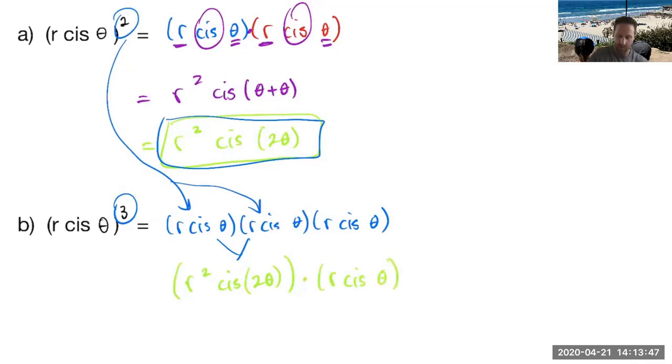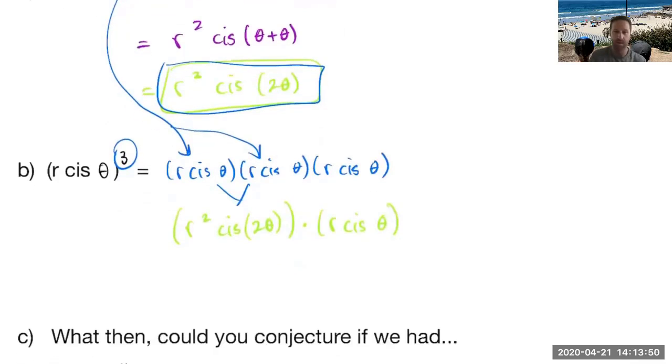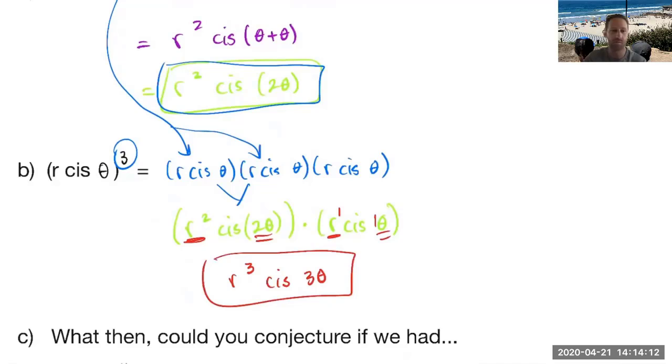And now I can treat it just like I had in all the other ones and multiply the radii, which I know r squared times another r would give me r to the third. Cis, take the angles, and remember when we're multiplying, we add them. So 2 thetas plus another 1 theta would give me 3 theta. And so hopefully you are at the point that de Moivre was, where he was like, that seems very simple. And it seems like there's a pattern to whenever we have an r cis theta to a power. What do we do with that power? What is my end result?